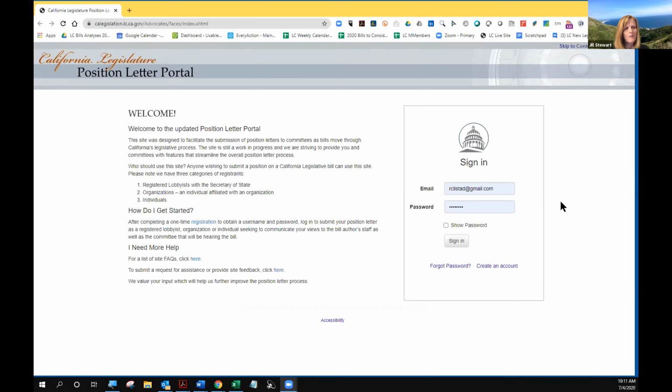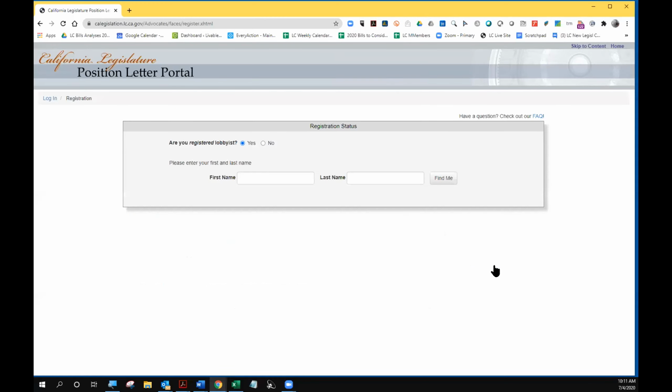Right. And then for most of you who haven't been there, you're going to have to click on Create an Account down below where Rick is. Create an account right there, at the bottom of the sign-in box. And a new page will open. You type in your email on that new page. Now, Rick, can you click Create an Account? Let's try that, even though you have an account.